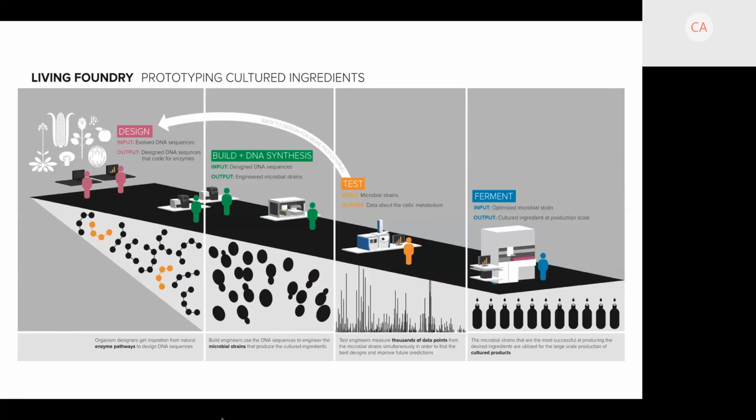But the prototyping really follows the same standard engineering process of designing something, then you build it, and then you test it. And you iterate through that process until you come upon that final design. We add on because we're working with a biological medium. But the idea with each team is, a customer will come to us and say, I'd like to make anything from a cosmetic ingredient to a polymer, to maybe some sort of electronic coating. And our designers will actually write out on a computer all of the different DNA sequences that will then be programmed into a cell.